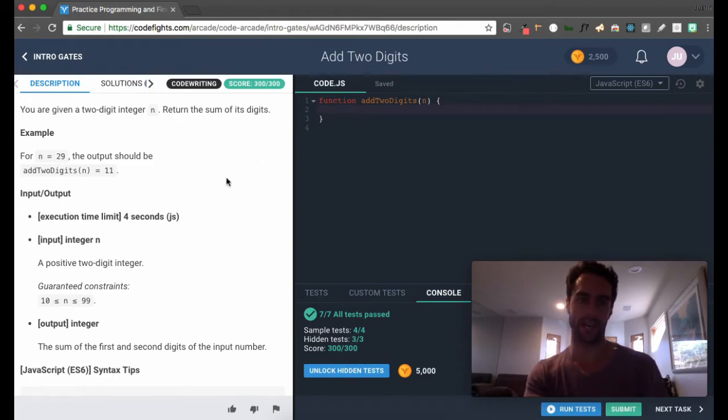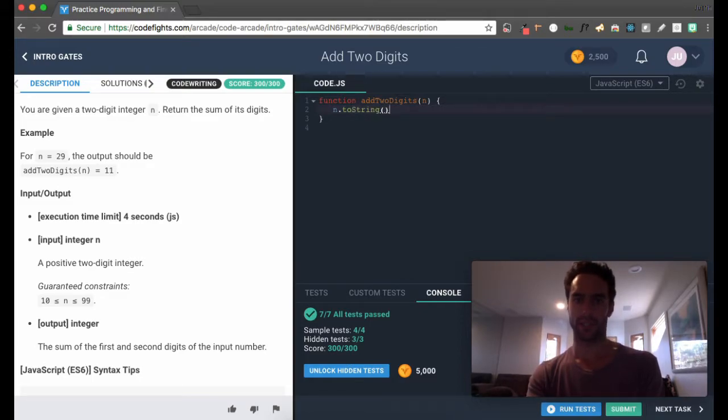Okay, makes sense. Seems like it'd be easy. We can't really operate on an integer the way we want to. We can't just split an integer in half super easily without doing some math. But we can split a string in half really easily. So we're going to take n and convert it to a string.